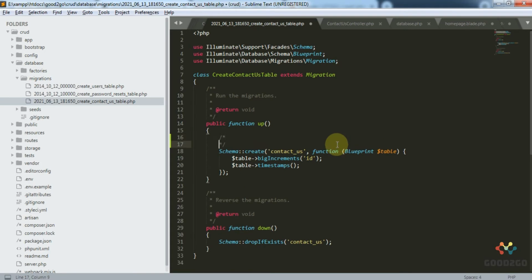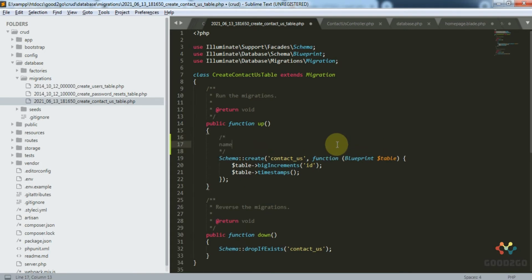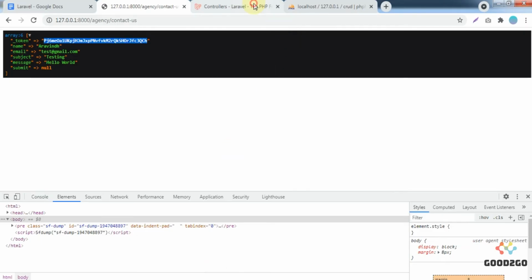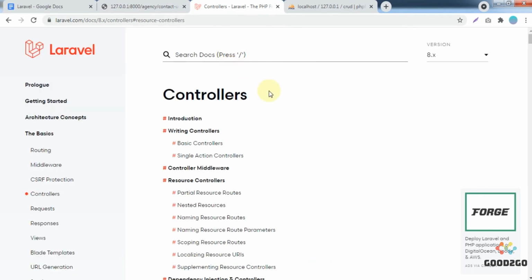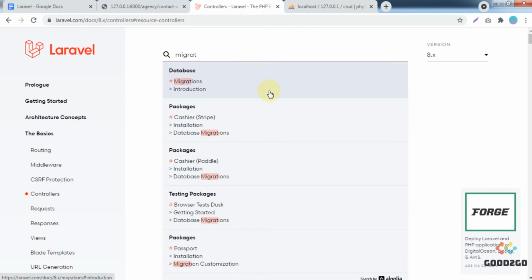What are the fields we need to create? Name will hold the text value, email will keep the email value, then subject will be text, and message. These are the four fields I need to create. The name field will hold only a minimum, like 100 characters, right? Whenever you are creating a table, you should concentrate on the data types. It will keep the processing of our database fast. That is also one kind of performance optimization, query optimization, many things are there. So before starting the query creation, you have to concentrate on database optimization methodologies. I'm going to migrations.